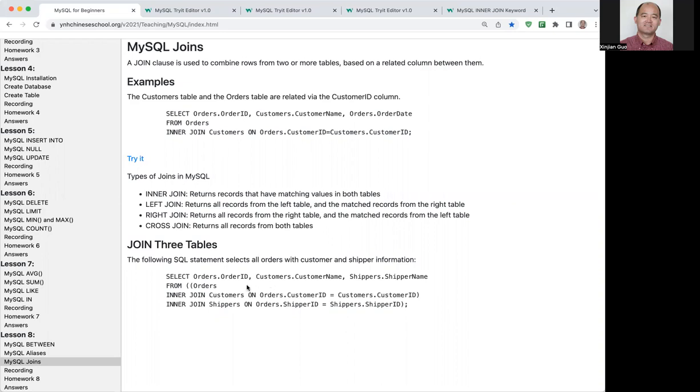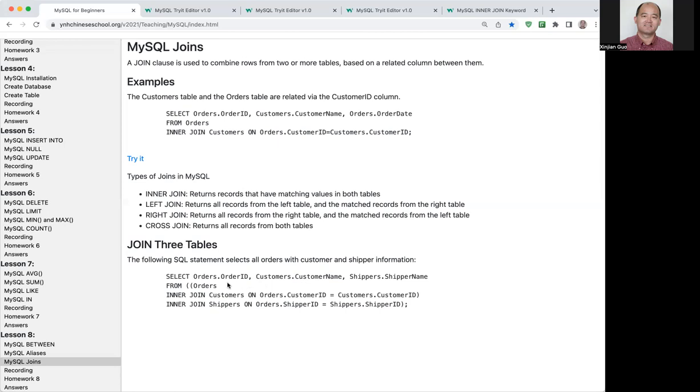So the statement here is you want to select the order ID, customer name, and the shipper name, UPS or FedEx. Of course, you can add more, you can join with the products, you want to see the product name, quantity, order date, and so on, but here, just show three things: order ID, customer ID, and the shipper name.